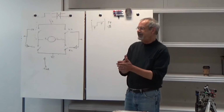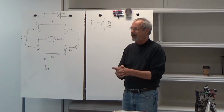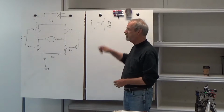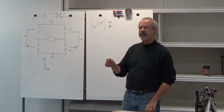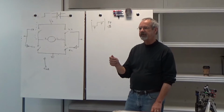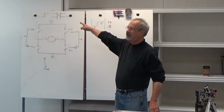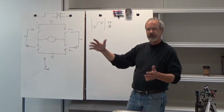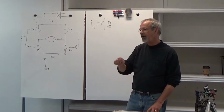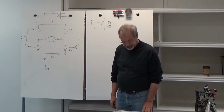If you have the PWM frequency too high, one of the things you'll notice is that when you start turning up the pulse width, you get up to 20 or 30% pulse width and the motor hasn't turned on at all. You finally get to about 40% pulse width, the motor starts turning, and then it starts turning rapidly because you're too much in this range. If you find that happening, drop your pulse width frequency down until the motor should come on at about 2% or something like that.